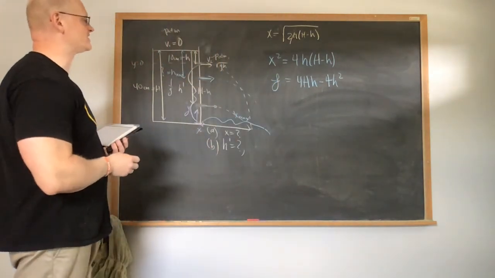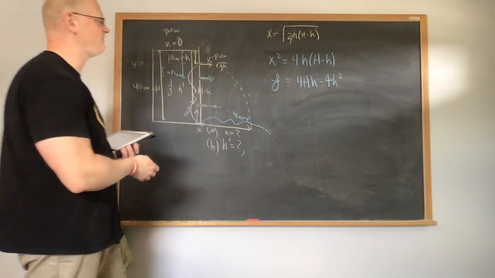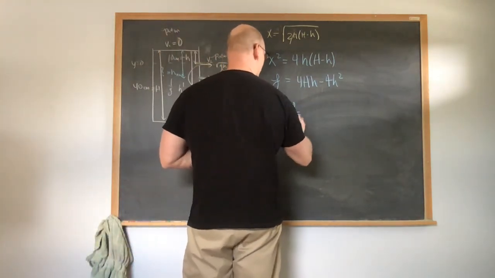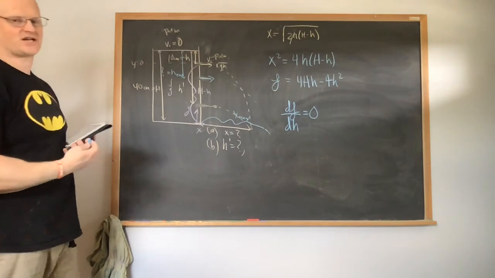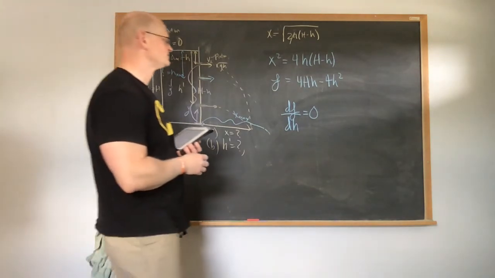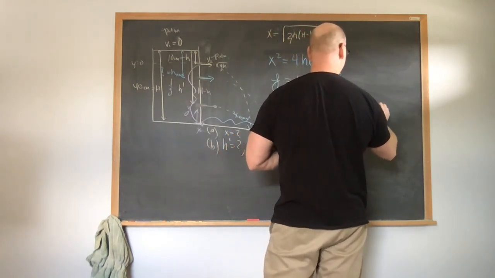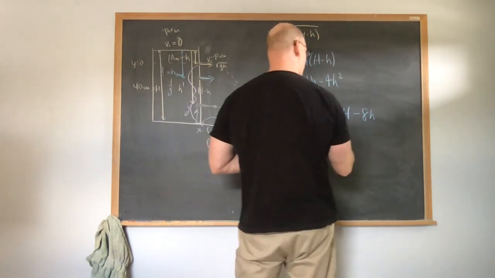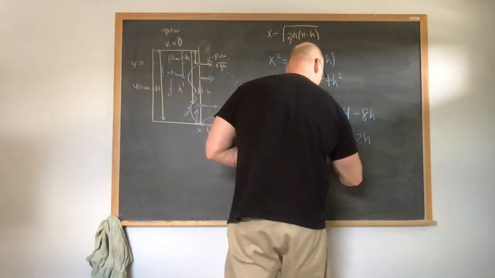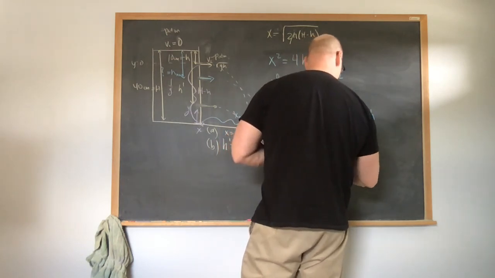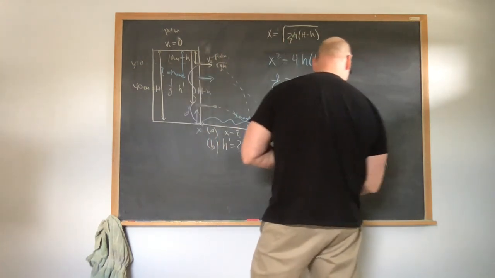So what I want to do is extremize x squared, or f, in terms of h. So basically I want to take the derivative of this with respect to h. To maximize this, I have to set it equal to 0, and that's going to tell me the depth at which I have to cut it to extremize the distance it has to go. So let's do that. If I take the derivative of this, it's 4 times capital H minus 8 times little h. Since that's equal to 0, let's divide everything by 4. So I get 0 equal to H minus 2 times h, which means little h, the maximum, is going to be equal to the height divided by 2, which in this case is simply equal to 20 centimeters.